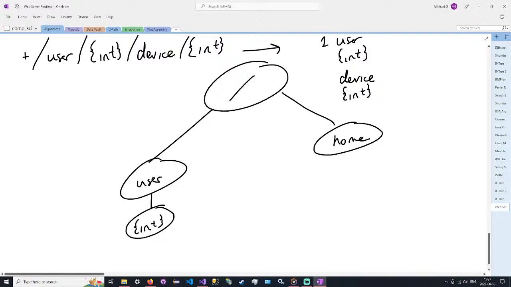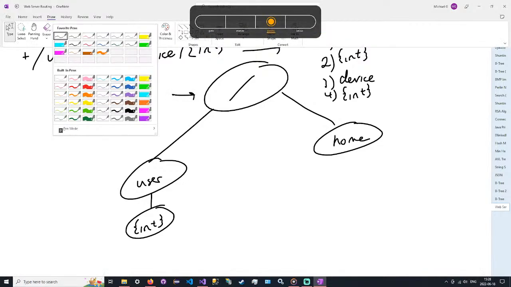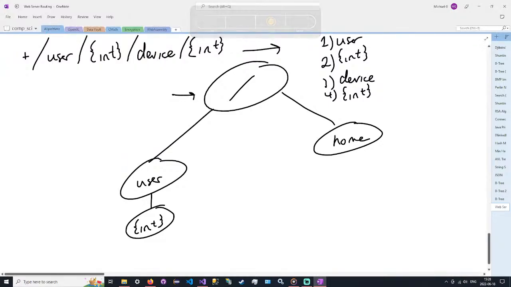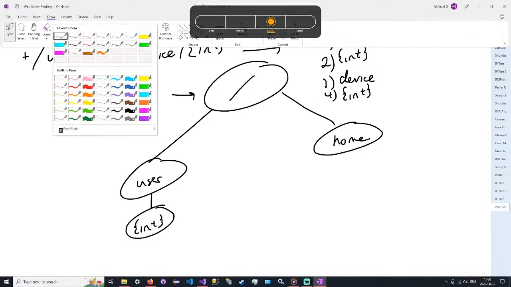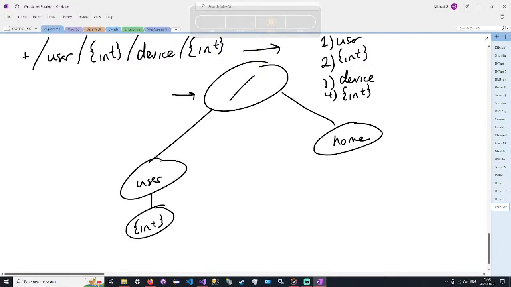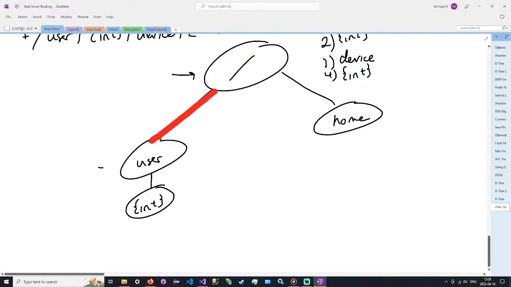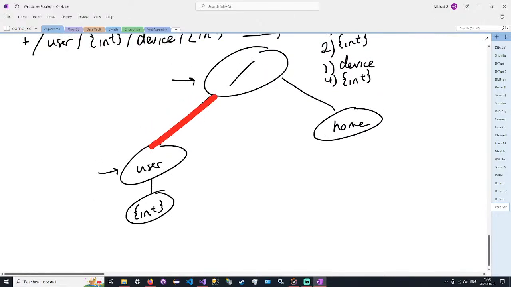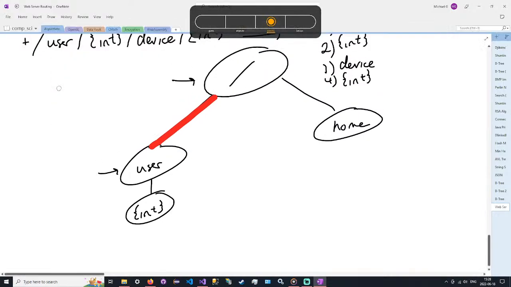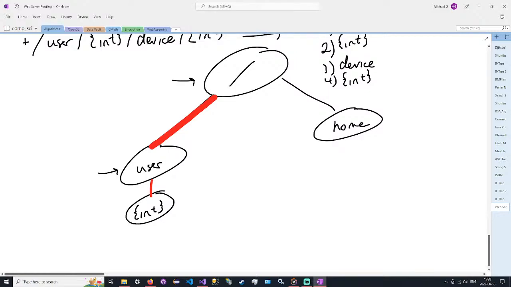And if we want to add this, we're going to add it one by one. So this is our first one, 2, 3, and 4, and we'll just essentially go down. So when we start, we point to the root node, and then we want to find a path with the user route. So we need to check, all right, does it exist? And we see that it does. So we go down here, and now we're pointing to here. And then again, we need to check, all right, does the integer endpoint exist? And it does. So we move down, and now we're pointing to the integer.